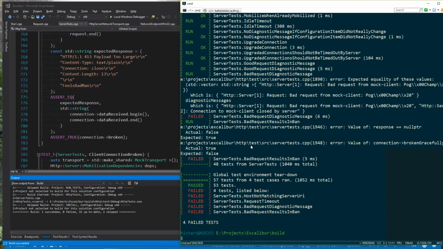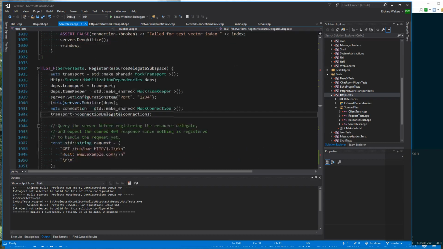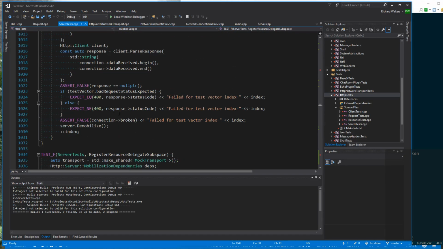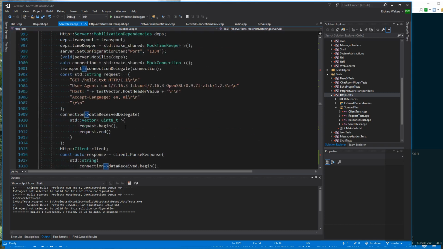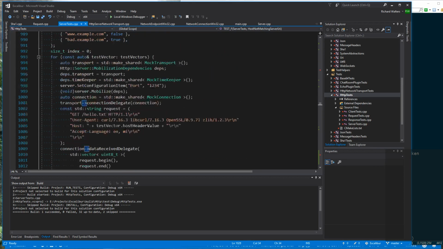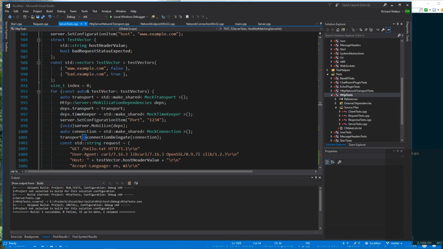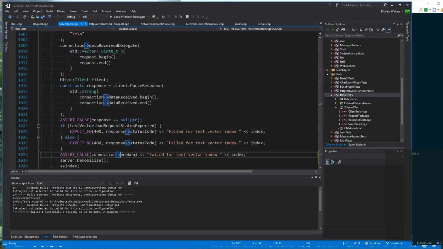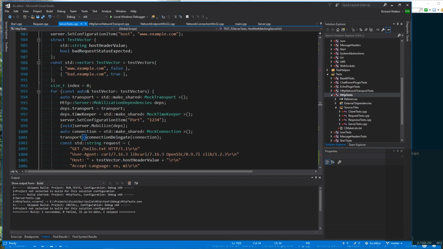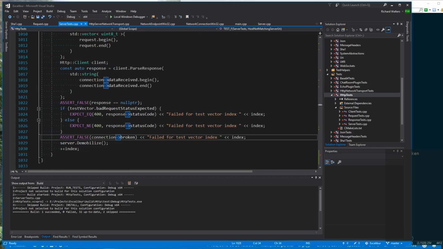Okay, so we're down to host not matching server URI. That's probably a case of it. The original test thought you could recover from it. Host not matching server URI. Oh.